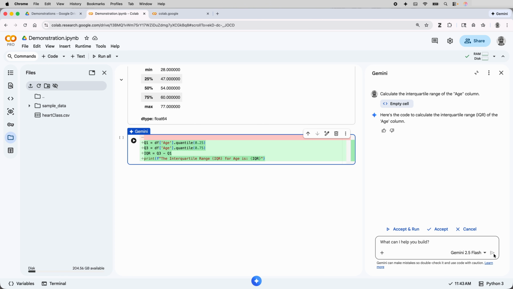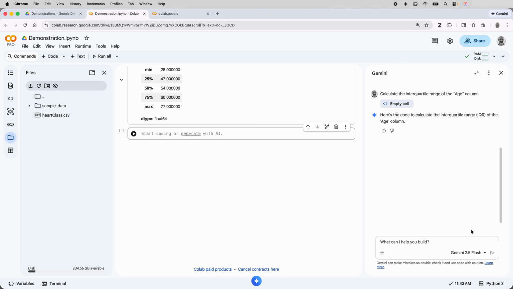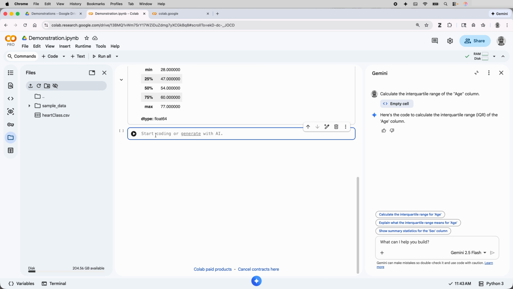Now this is obviously going to work, no issues there, but I'm going to hit cancel because I wanted to get used to what I like to do. So I'm going to hit cancel. I don't like that. I'm going to do this by hand. Now you could just accept that. That was absolutely great, but I wanted to get used to what I like to do. So I'm going to do the following.